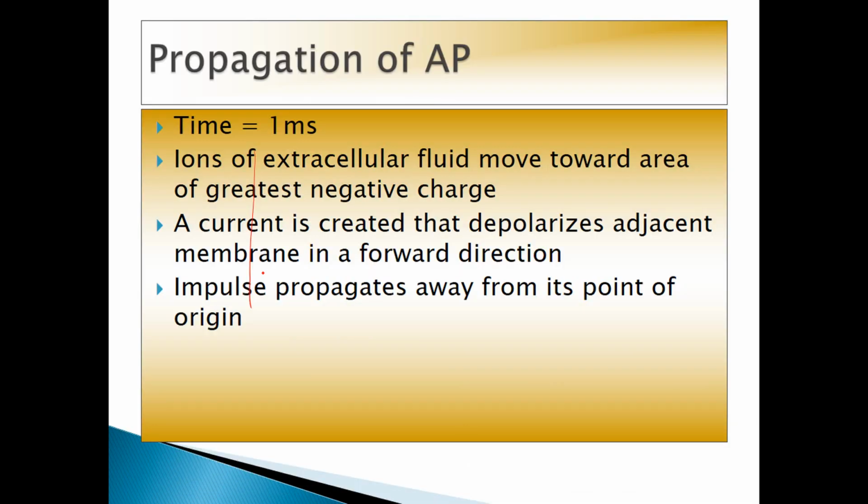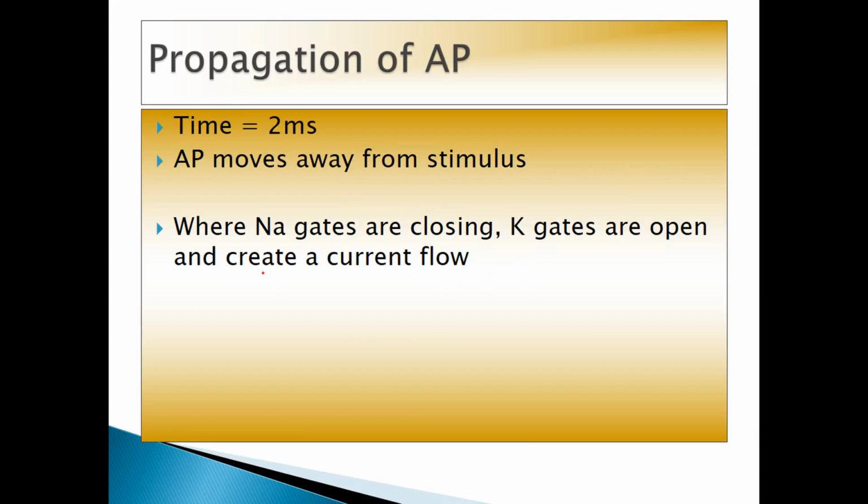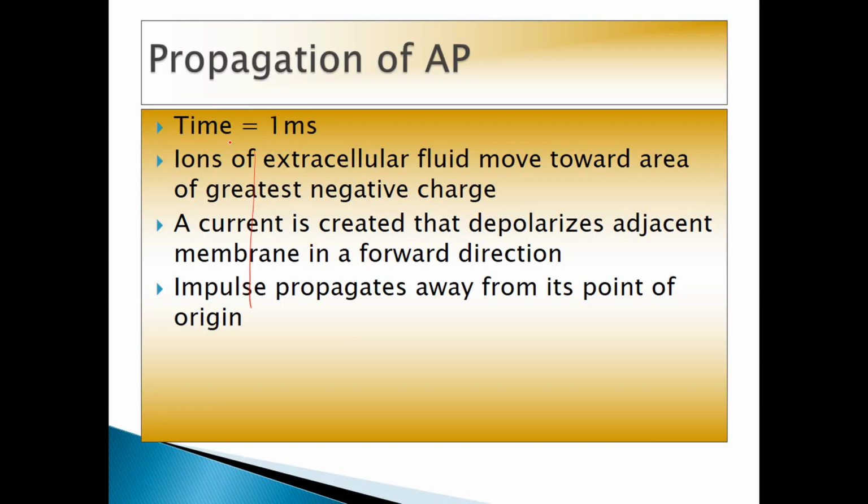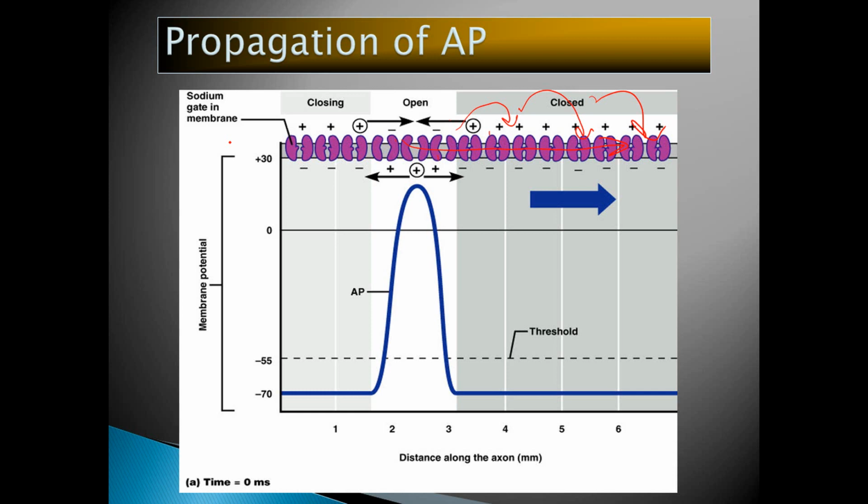So here it is, and then it's moved, and it's moved again. As long as you understand that propagation part, that is the take-home message, and that's why that end plate potential, let me back it up here, that end plate potential, right? We have chemical gates right here, and their job is just to get this patch to depolarize, which will then initiate an action potential that will then propagate all along the sarcolemma, right? And that's also why we have graded potentials. If it's strong enough, it'll kickstart an action potential.